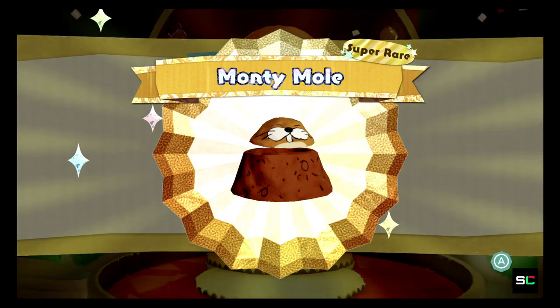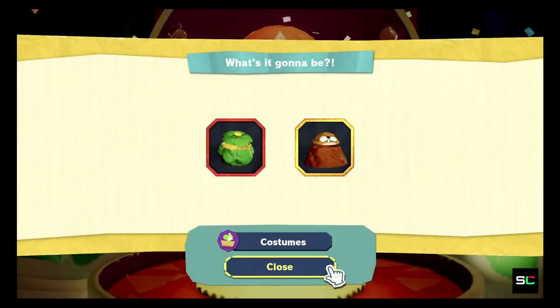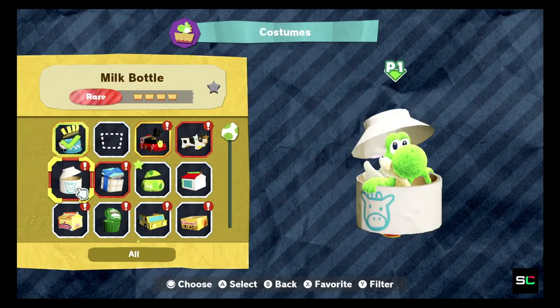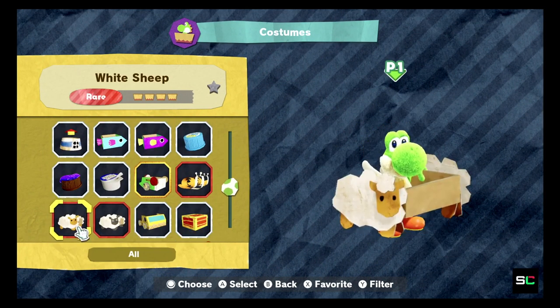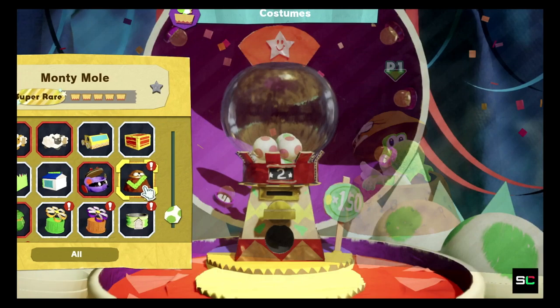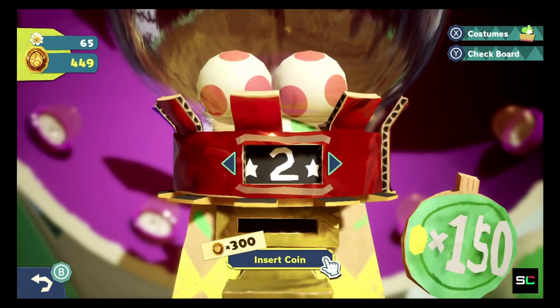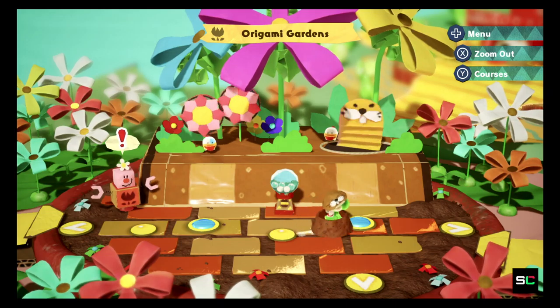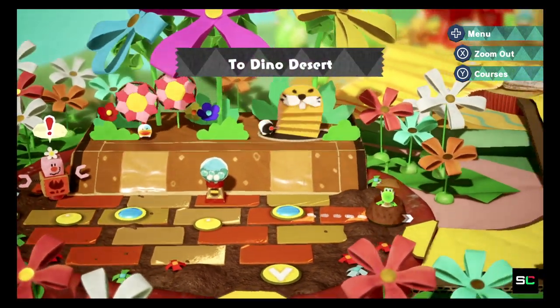Oh, we can become a mole. Oh, that's so cute. Okay, we're gonna put that on. Alright, we're gonna be Monty the Mole throughout the next section. Here we go. Okay, that's it for now because we ran out of coins. So there you can see how important the coins are, especially if you want to collect all the costumes.